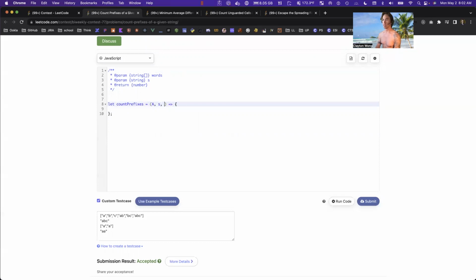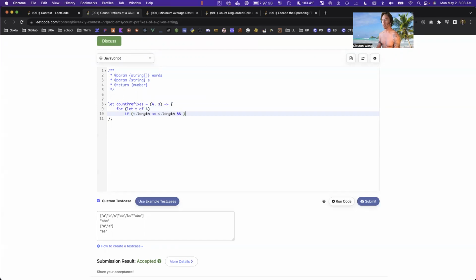Okay, let's jam on this in the other languages here real quick and then get going. So k is the s dot length. For let t of a, if t dot length is less than or equal to k, and I don't know if we need an intermediate. This is fine, just do this.